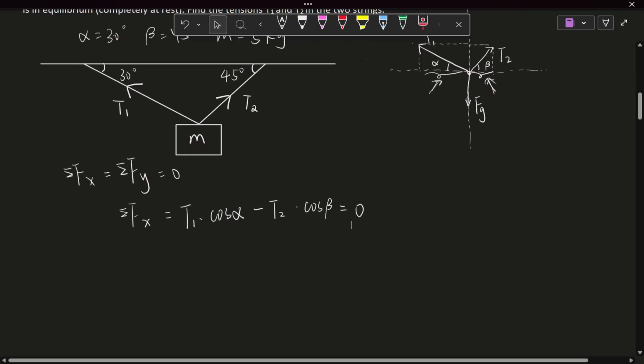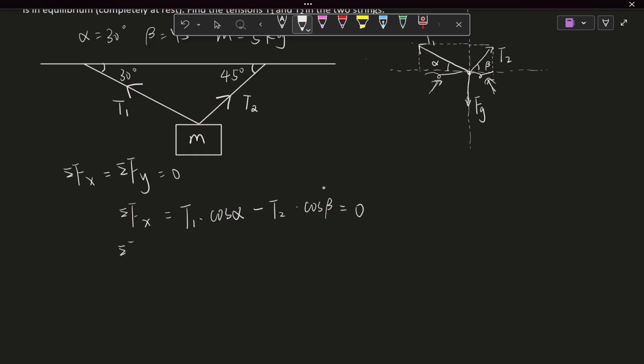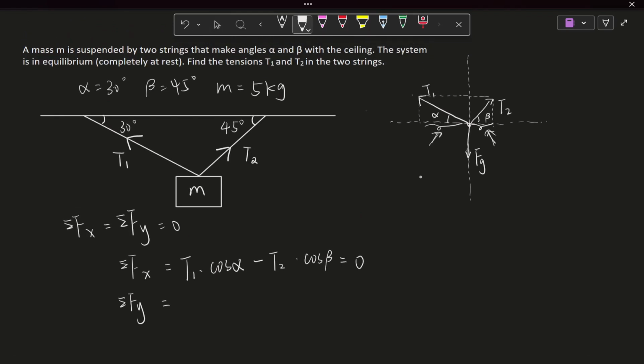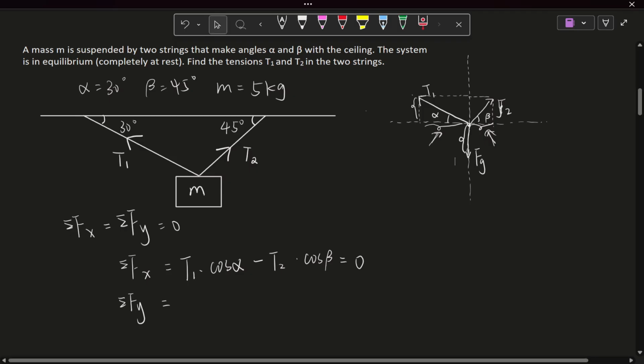Now let's write the net force equation for the y direction. Let's look at the graph. On the y direction, there are three forces, three components. One is over here, the other one is over here, and the final one is just the FG. Also, one thing worth mentioning is that this component is pointing upward. This component is also pointing upward. However, FG is pointing downward over here. So let's write it down.